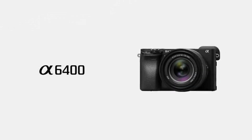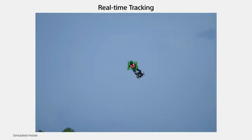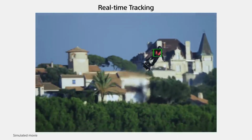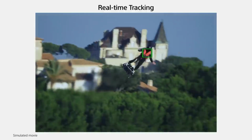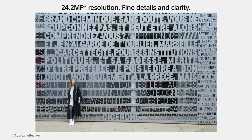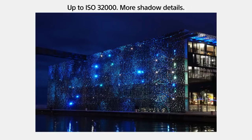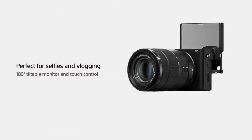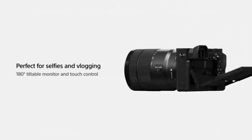Today, we're diving deep into a common misconception in the world of cameras: megapixel myths. We've all seen ads boasting high megapixel counts, but is that the whole story? Absolutely not. In this video, we'll explore what megapixels actually do and why other features like sensor size, image processing, and low light performance play equally important roles in capturing stunning photos.